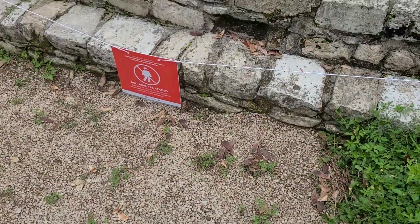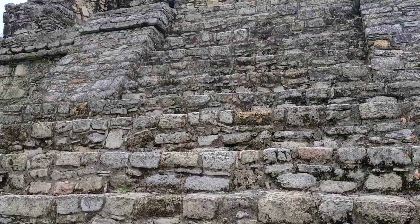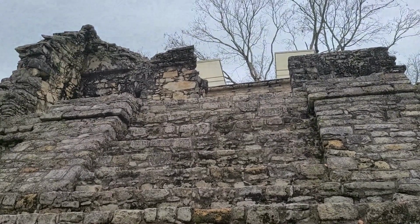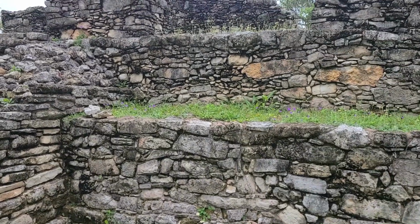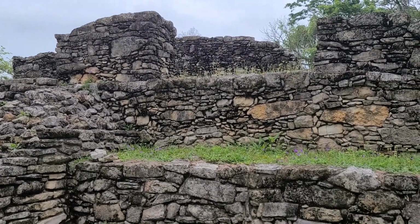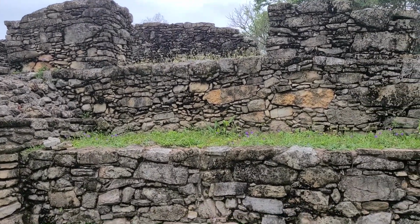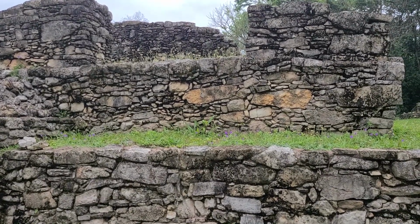Right now, the sign says, because this area does not have enough space for social distancing, you can't go up to see it. So hopefully soon they'll open that up again. This temple here was an offering temple, but inside were some tombs, so they offered people. It was a burial site too. 18 people were uncovered here, and all were lined in a northward direction just outside of the tomb there.